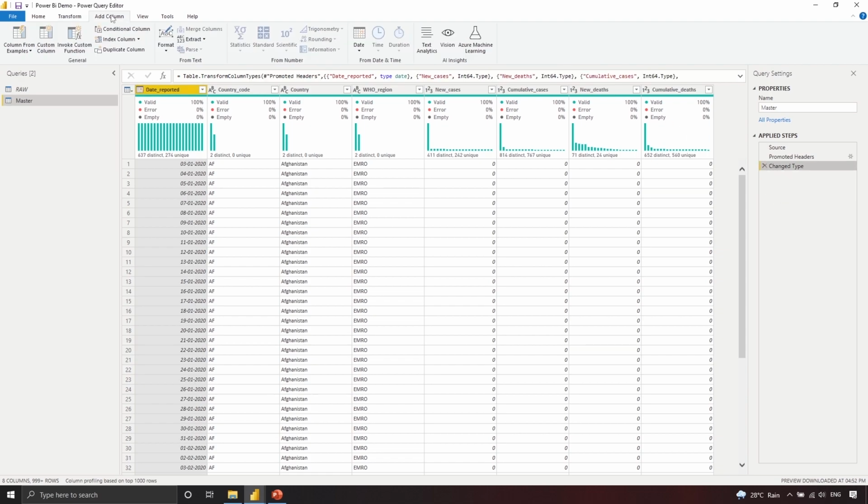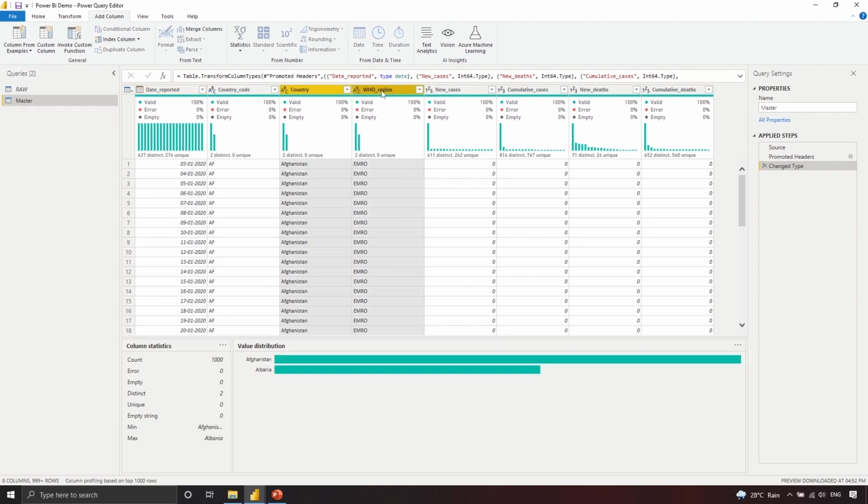Now for the add column. Add column from examples. We will try to add a column from selection.